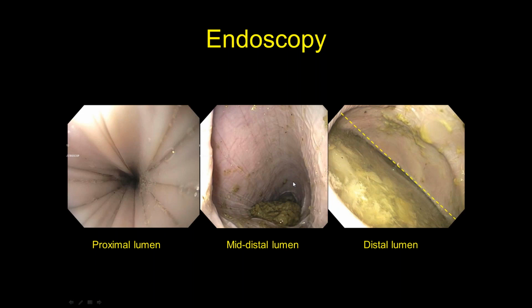As if there were differences in pressure or something, it was really crazy. He was acting like a cow chewing its cud. It basically regurgitates and swallows, regurgitates and swallows. It was crazy. And then this here is the very distal part. In the back of the image here is the entrance into the stomach, but there was just massive dilation of the distal esophagus in this horse.